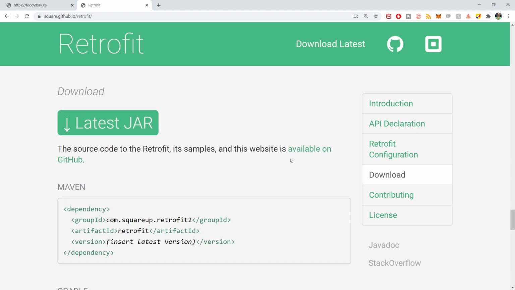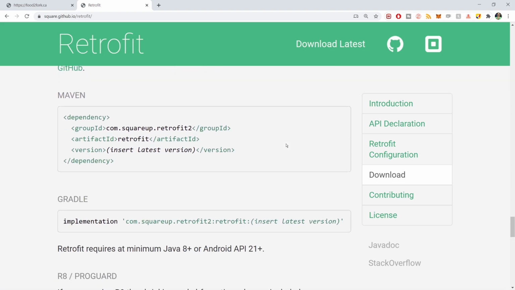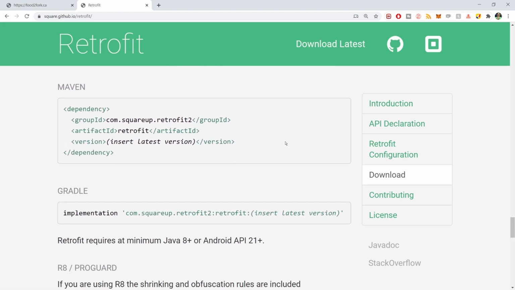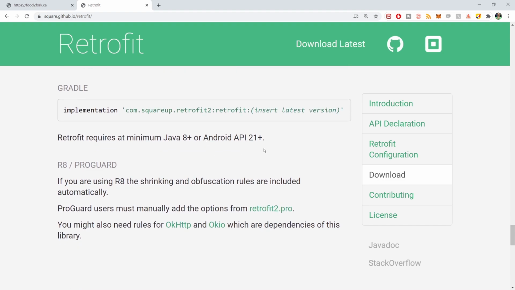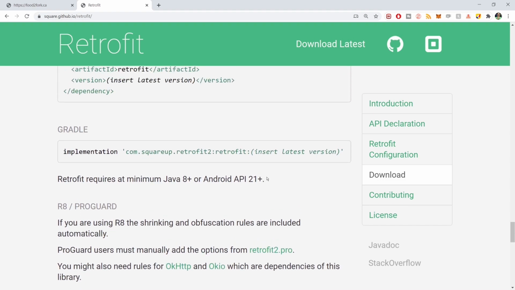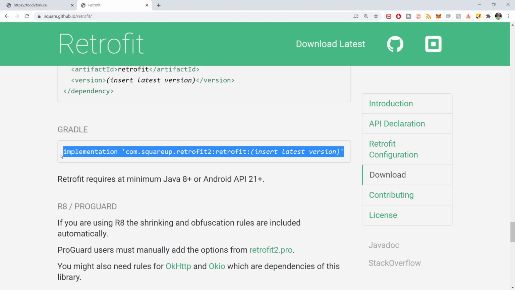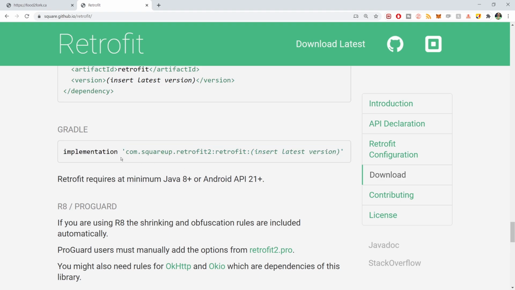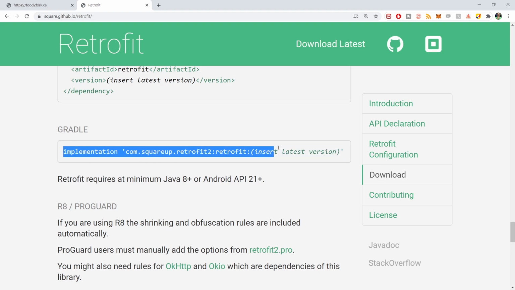If you don't know what Retrofit is, which I'm sure like 95% of you probably do, it's an open source library for doing network operations on Android. It makes getting stuff from the internet easy to do, basically. Other options are Volley, which is the other popular one. But I personally like Retrofit because you can model the data more closely. So you just need this import right here.